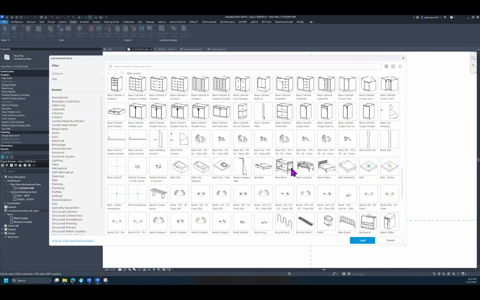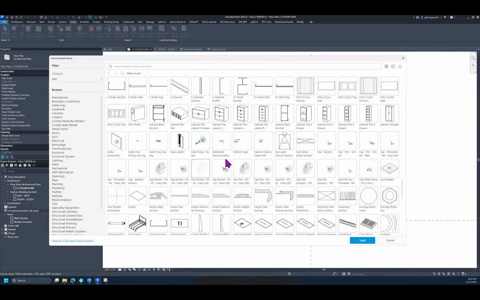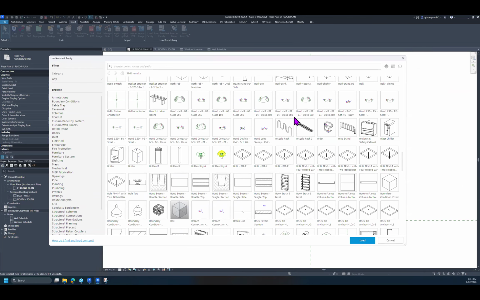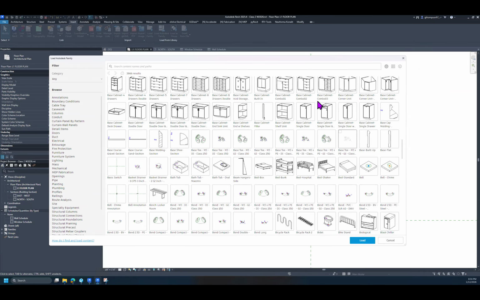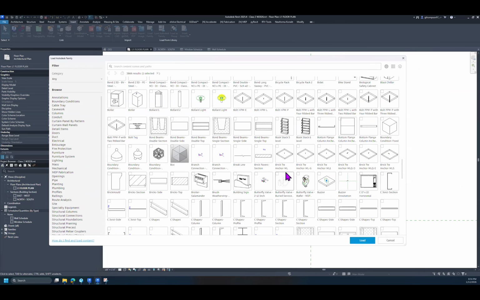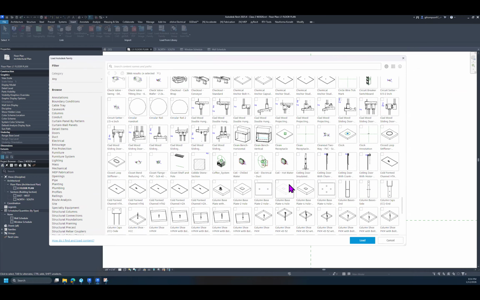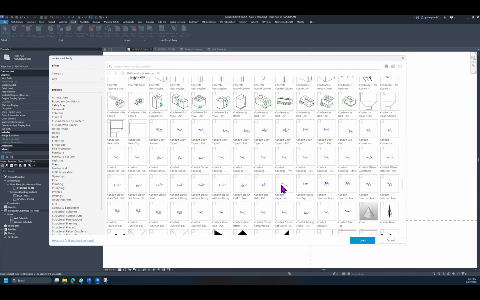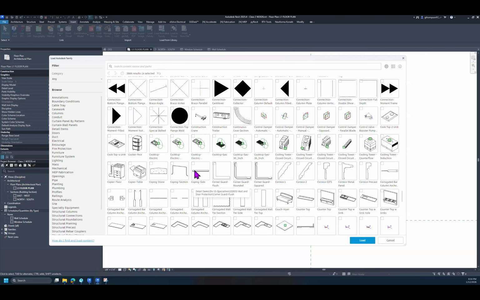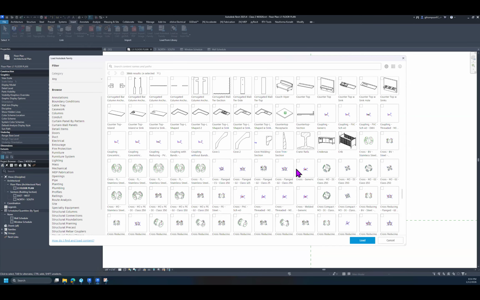Here's some cabinets, here's some bunk beds, right? So maybe, and I could just go ahead and click, you can just select in this top left corner, you can just click on that. And then maybe I want that one. Maybe I want to have this chair. I can select all of what I want, go through it. Again, they've got air conditioning units, cooktops, rice cooker. I mean, this is just the tip of the iceberg. This is just what Autodesk has in their family library.